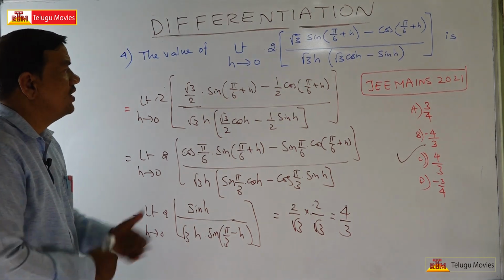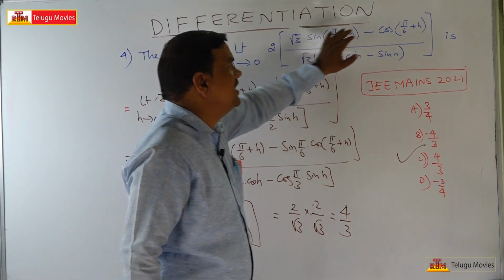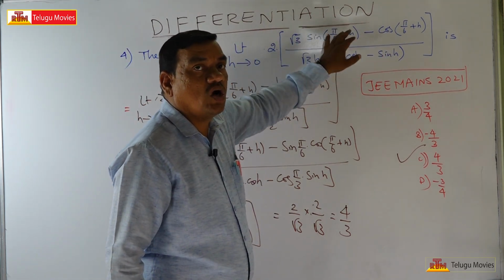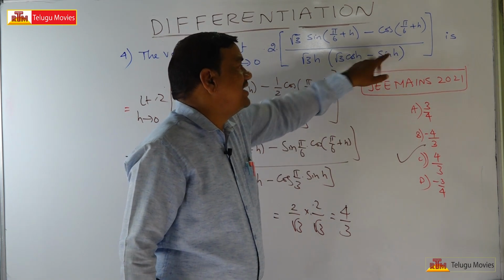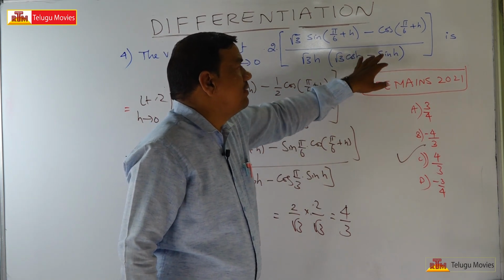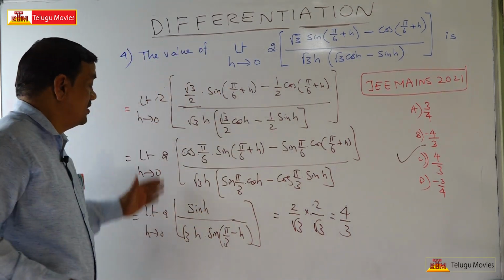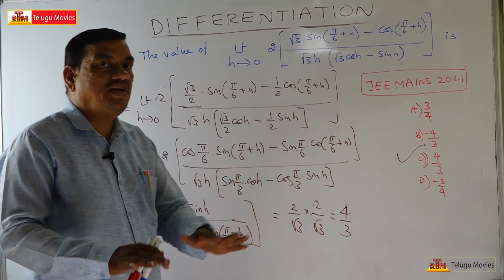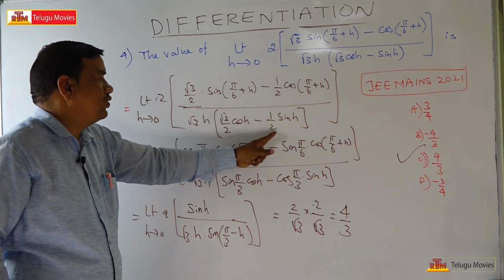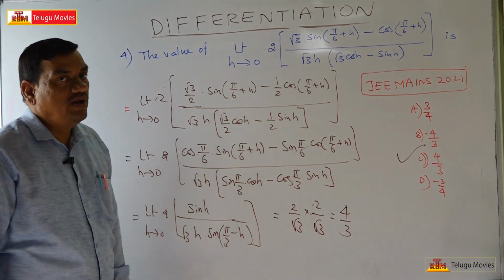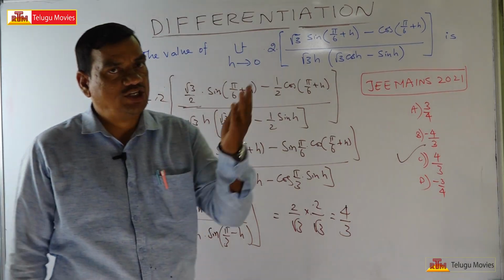Very nice problem. It was asked in 2021. So the first idea to get is, here sin cos is there, sin A cos B minus cos A sin B. Here also cos and sin is there, sin A cos B minus cos A sin B. Can we make it or not? If you get that idea, the solution is very, very easy. Slowly, smoothly it will. So if you get the idea that you have to divide by 2, by 2, by 2, the problem will be over. Okay. I hope that you understand this solution. Let us go for next problem.